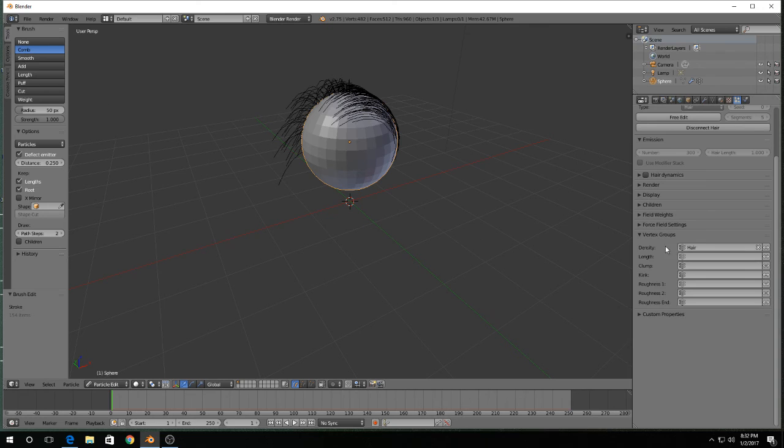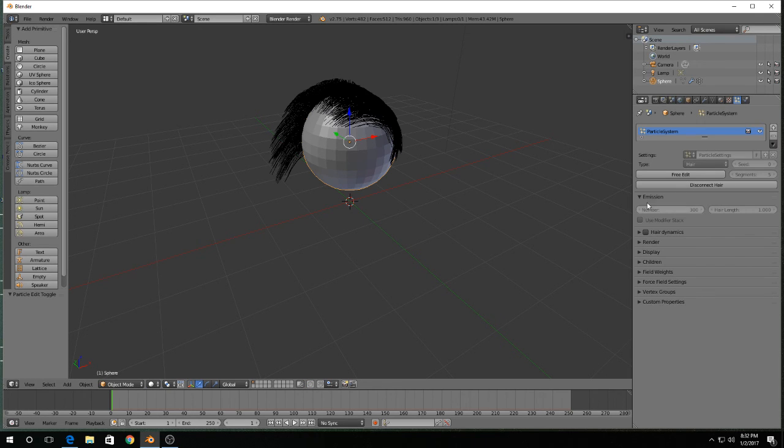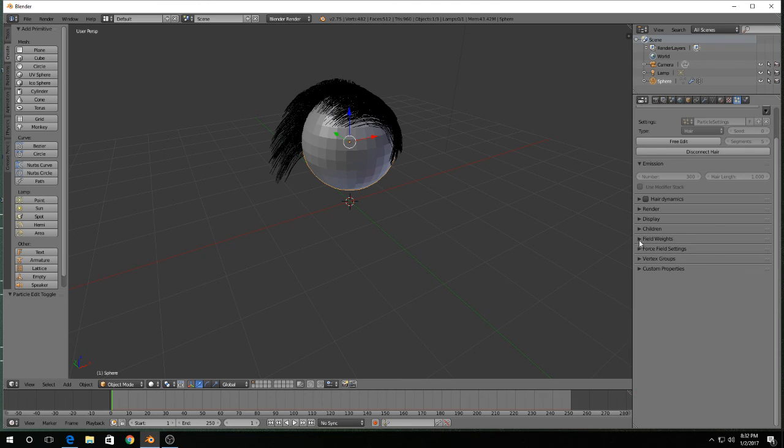So a brief recap, so you can double check that you've seen everything, and if you don't remember, then feel free to go back in the video or check the PowerPoint online. We talked about how to add hair in object mode. We talked about the different settings, the emission settings. We talked about how we assign children, how we assign gravity using field weights. That's what makes it all flat like this. We assigned vertex groups so that we could use the painting tool to be able to create hair only where we want it. And finally, we used our particle editing tools to comb the hair and style it a little bit. A lot of really great options there.